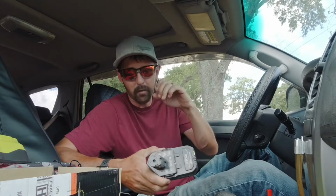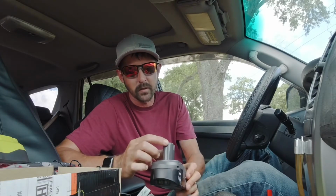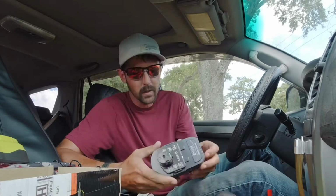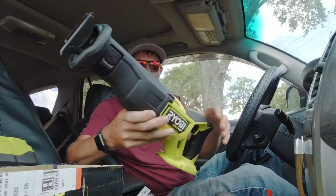The other thing I can't wrap my head around is this is an HP tool. Why are they giving you a non-HP battery? So you can see this one does not have the silver terminals in the back. It's still a 4-amp battery. Hopefully I still get some good results out of it. And now onto the saw itself. Here is the saw.